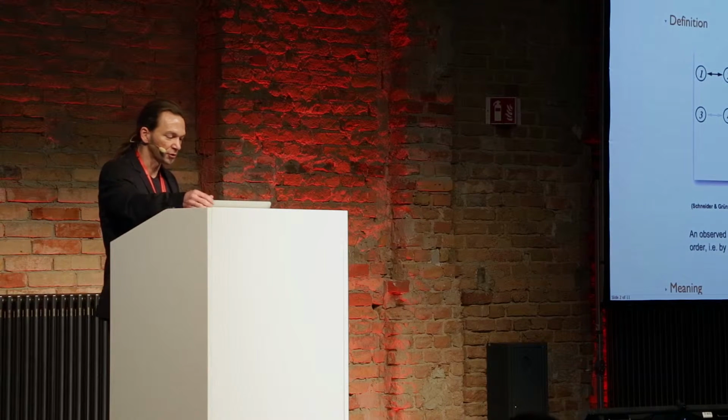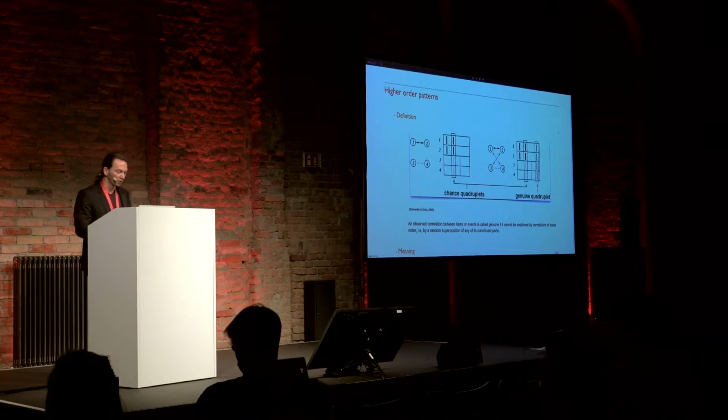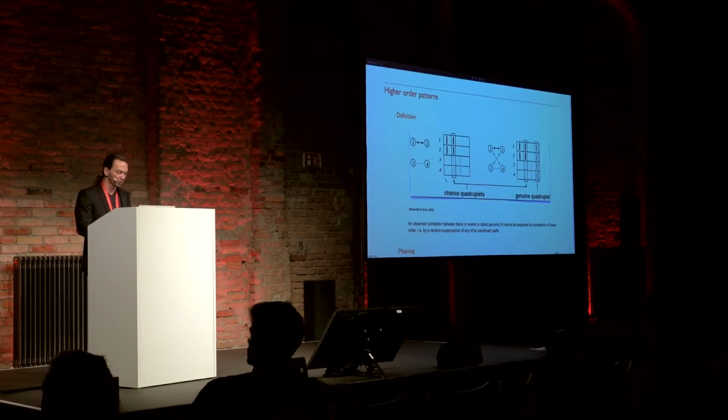So, first, what is a higher order pattern? What do I mean by a higher order pattern? You can see this here. You can see my mouse, right? Yes. So we have here, let's say, a data set that has, in this case, 5 dimensions. One dimension is the x-axis. That can be anything. It can be time, and you can see some events here demarked, or it can be any other feature, any other class.